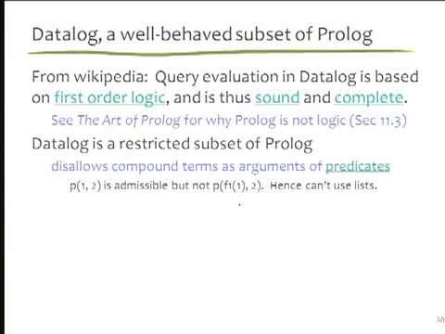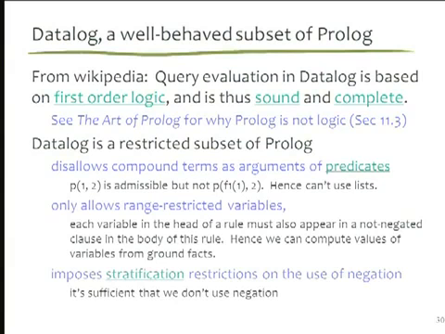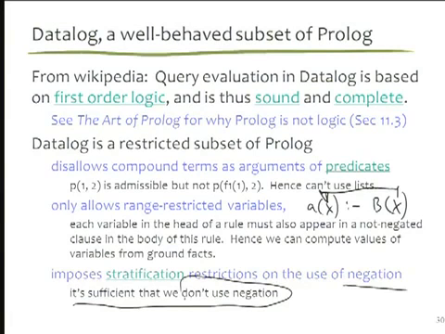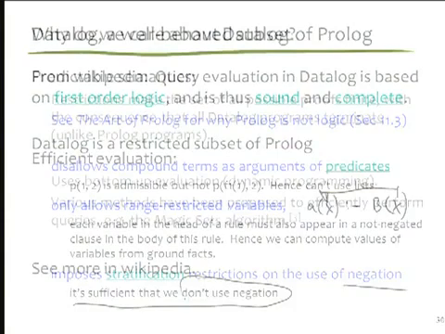And then you only allow so-called range-restricted variables. So when you have a rule like A(X), then this X must appear here so that you could compute the value of X on the left-hand side from the value on the right-hand side. And then there are certain restrictions on how you use negation, but for us it's enough to say that let's just not use negation. If we don't use negation, then we are definitely within the Datalog subset. And you can read more on this really well-written Wikipedia page.